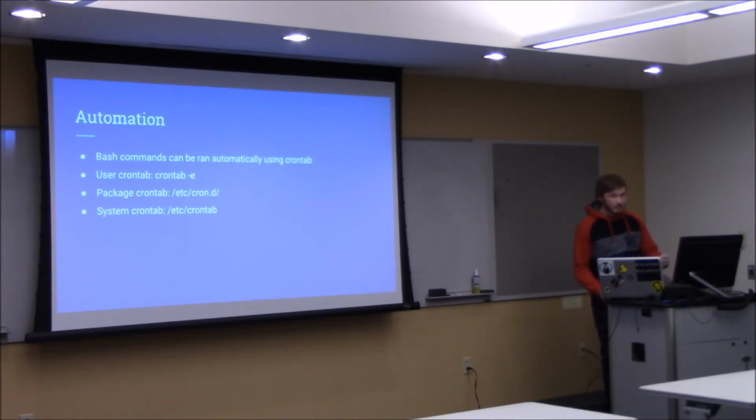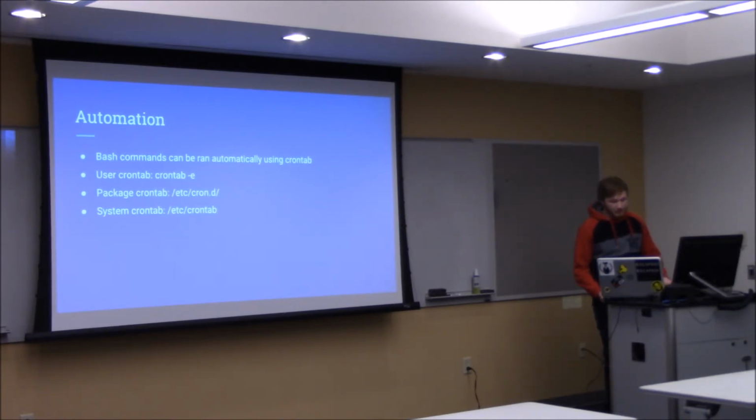Okay, so I said that Bash commands are good for automating tasks, and I really haven't shown anything about automation, but if you want to automate tasks in Bash or just on a system, you'd use what's called the crontab, which basically contains all the commands you want to run automatically and how often you want them to be run. And there are 3 places where the crontab can be found. The first one is a user crontab, which is specific to every user. To open this one up, you just type crontab -e.